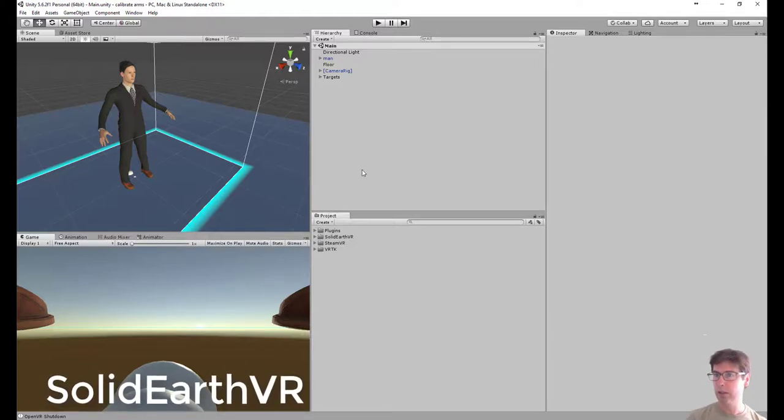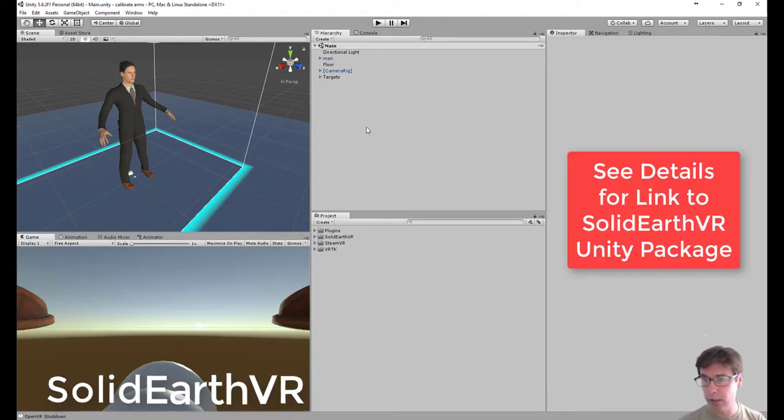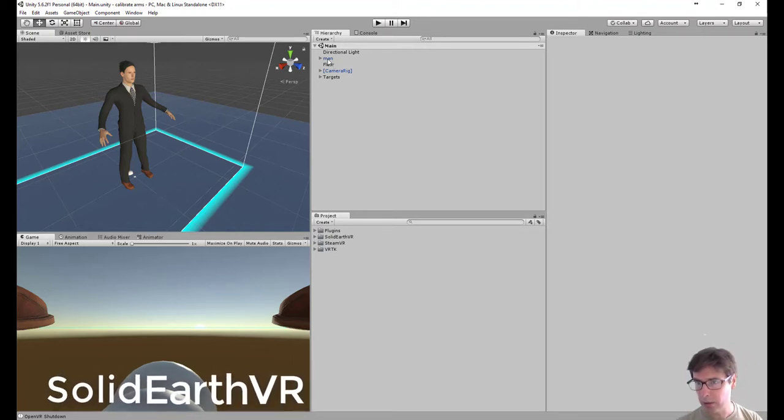Welcome back. In this tutorial, we'll be calibrating the height and the length of the arms of the avatar to match the height of you with your headset and the length of your arms with the controllers. So this particular Make Human character, when you're the correct height, the arms aren't necessarily the right length, so they're not in good ratio to the human. We'll be starting with the Unity project we created in the last tutorial. I'll also leave a link in the description where you can download this Unity project. And let's go ahead and get started.